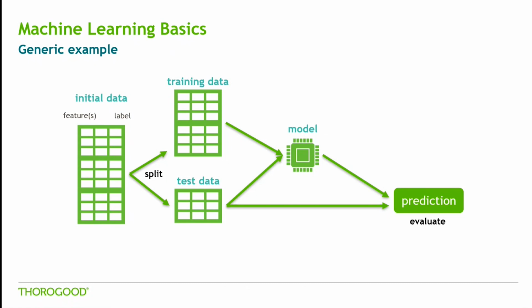And then you can evaluate the accuracy of that prediction by comparing the actual price of that London property with what you've predicted it as in your test data set. And then if it's a pretty accurate model, if that's what you've evaluated it as, then you can go and apply that model elsewhere in London. So you could maybe go and try to find particularly undervalued properties in London, something like that. But if the model doesn't seem quite up to scratch for accuracy, you might want to iterate over it. You might want to bring in different features. You might want to add more data. You might want to try a different model type. Basically, the world's your oyster when it comes to options with machine learning.